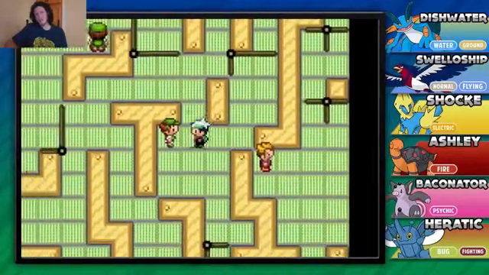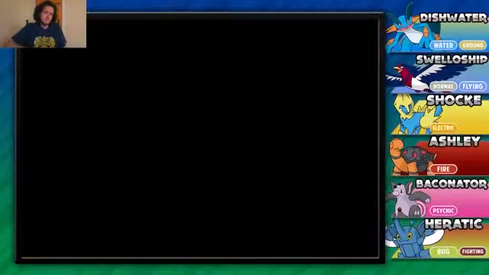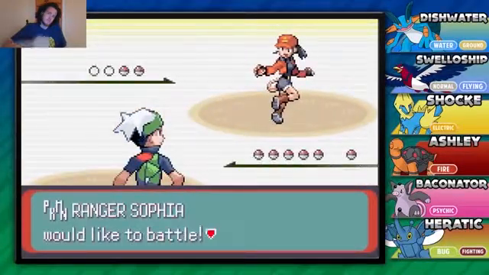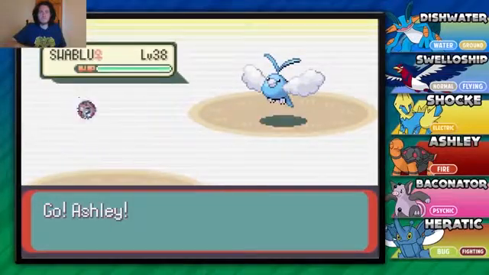Okay, this guy right here, Fortress City Gym. This camper is camping out in here. When I heard there was a strange house, I had to check it out. And I'm lost in it forever. I guess at least you can set up camp. Oh, you're not a camper. You're a ranger. Ranger Sophia. And I suppose that would have been a picnicker anyway because it was the female sprite.